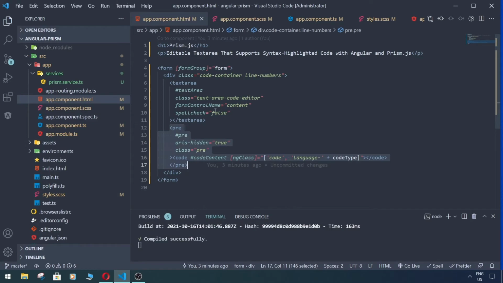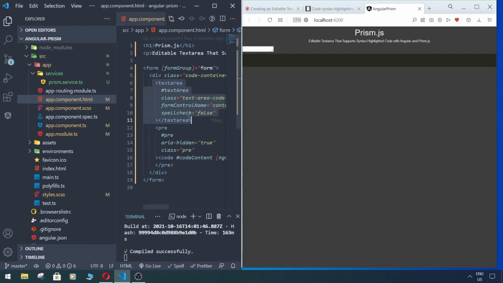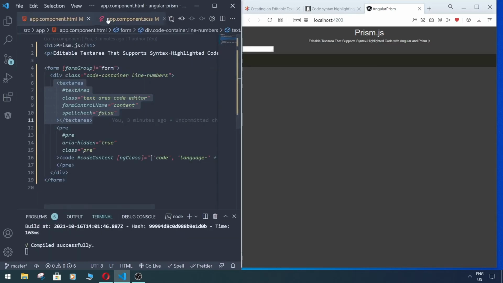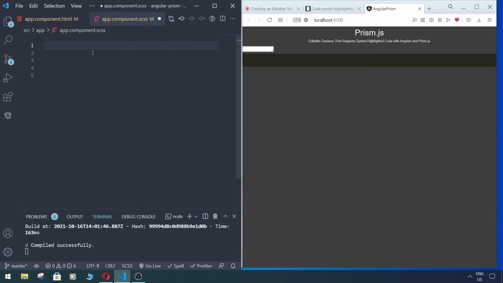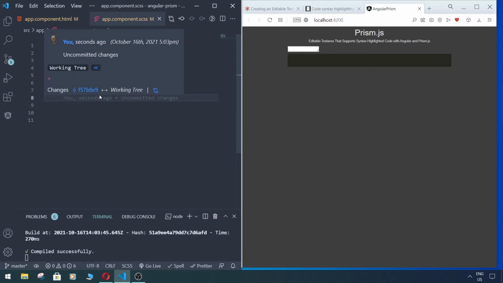Now we need to add styles for our textarea, so this will go on top of our pre tag. So in our app styles we add styles to our code container, and we make it 1000 pixels wide and center it, and add min-height 150 pixels.